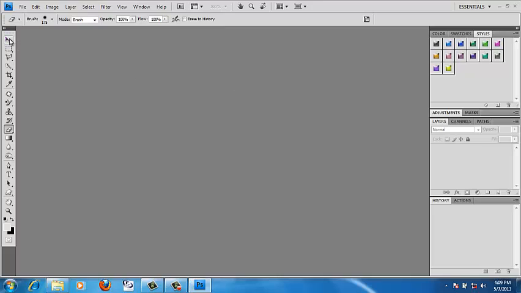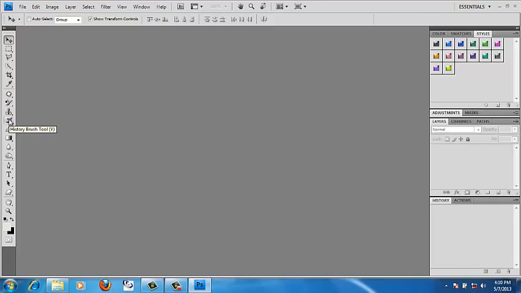We have the move tool. This is the move tool. By right clicking on it, you can see the name move tool. This is the rectangle marquee tool. This is the polygonal lasso tool. We have the quick selection tool. We have the crop tool. We have the eyedropper tool. We have patch tool. We have the color replacement tool. We have clone tool, clone stamp tool.